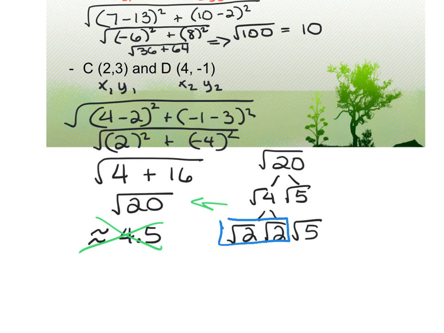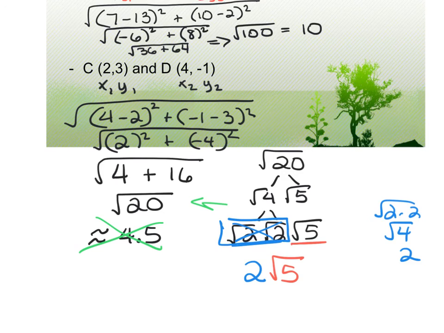I have a pair of 2's. So once you make a pair of radicals, this becomes a perfect square. Because if you think about it, 2 times 2 is 4, and the square root of 4 is 2. So as soon as you make a pair of 2 numbers, you just take it out of the square root. Anything that doesn't pair up stays underneath its radical. So the answer to this question, instead of saying the square root of 20, you're going to say it's 2 square root 5, because you're going to leave it in simplest radical form.